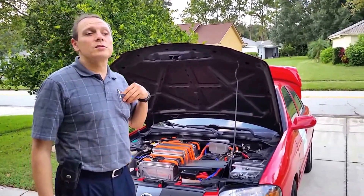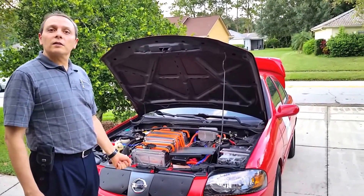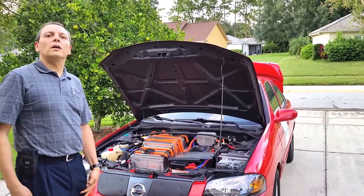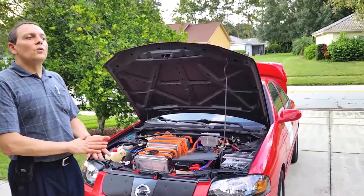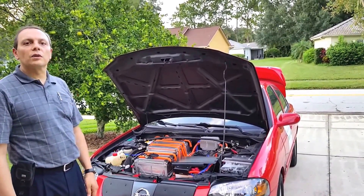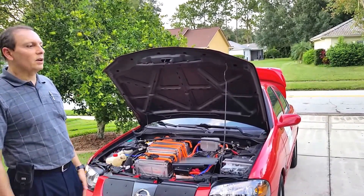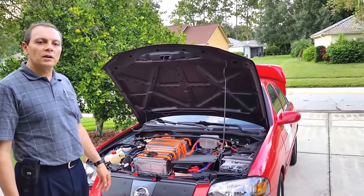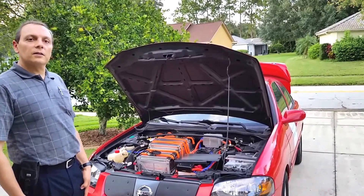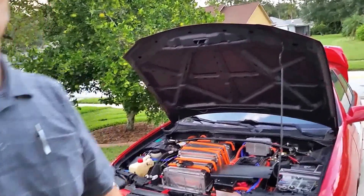We drove to the Electric Drive Week event — there wasn't much time to test it because I just finished it right before. We had to test it on the go. The event was 45 miles away, so it was 90 miles round trip. There's no way to make it with one single battery, but with two batteries you can — it should have a range of 130 miles, and it made it. Amazingly, nothing failed and the batteries worked great.